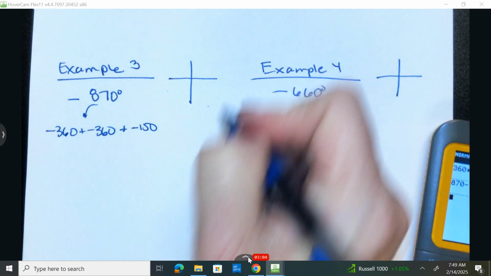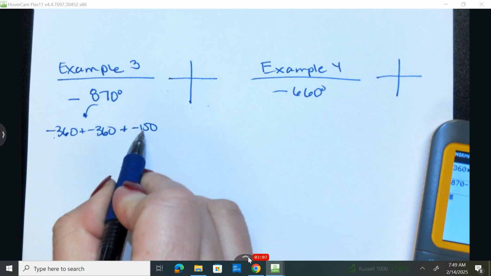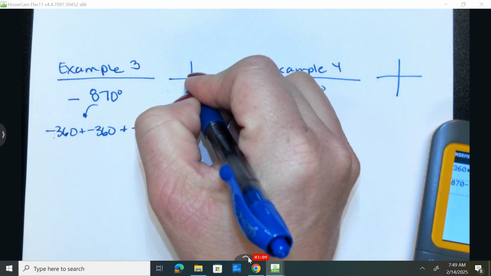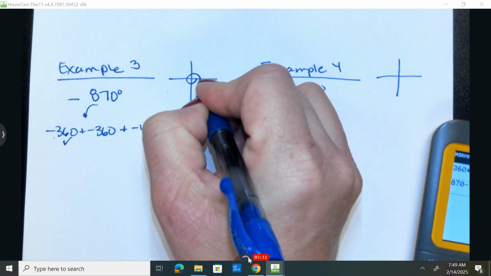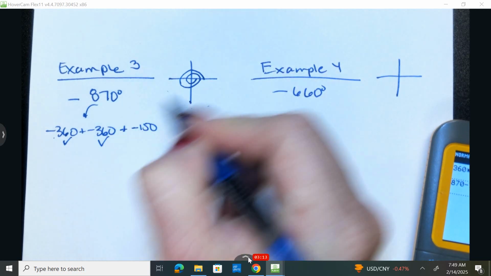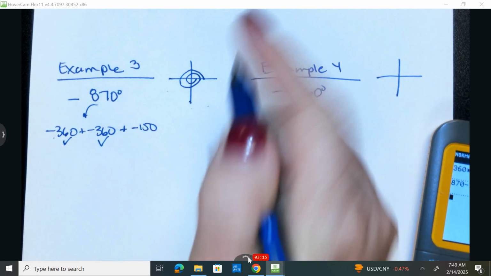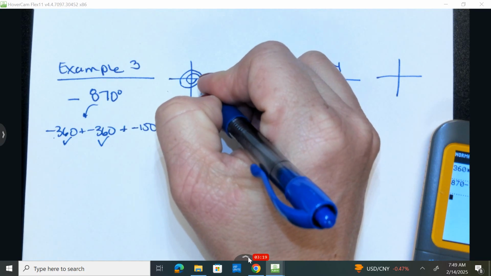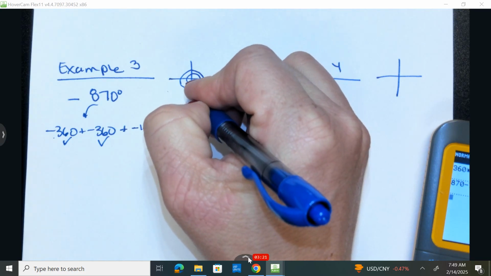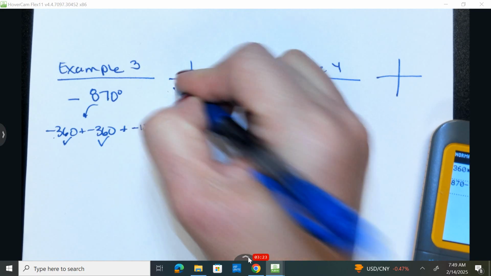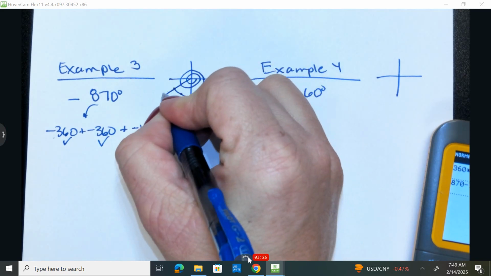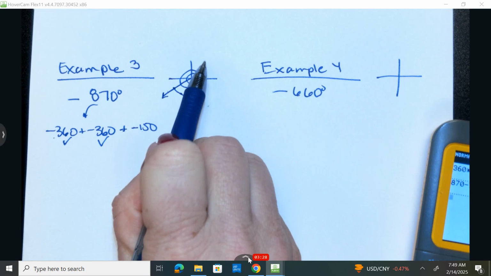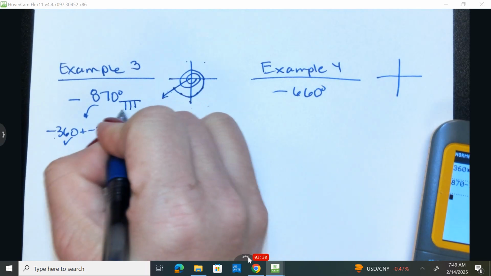Oh, how do I actually identify this? I'm going to reverse direction because it's negative. There's 1 revolution. Here's 2 revolutions, and now I need to go an additional 150. So 150, remember, is 3, 6, 9, 12, and right here would be 15. Terminal angle lands in quadrant 1, 2, 3. It lands in quadrant 3.